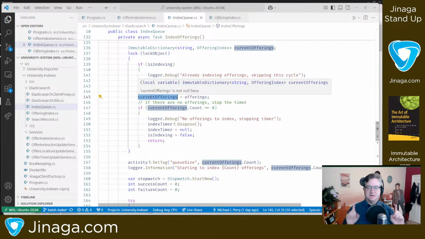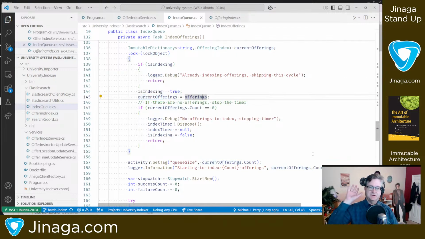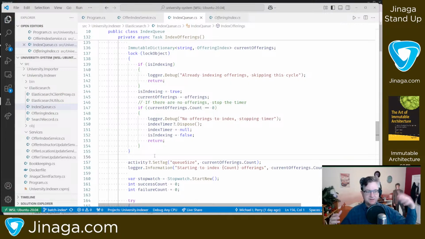But I'm not doing that this time. I am keeping this collection as it is, ready for others to do something with. So when I leave this lock, the specification, that subscription, is free to add more things to that offerings dictionary. And that's perfectly fine.